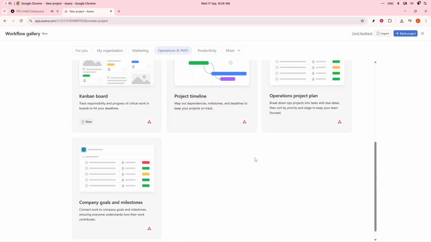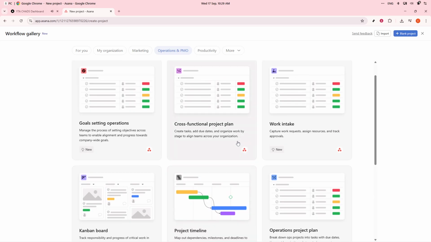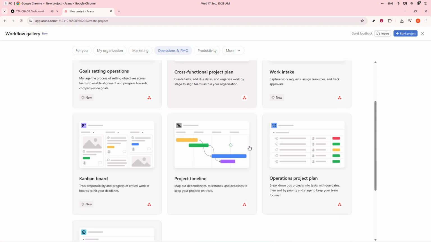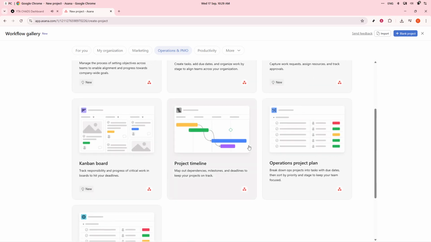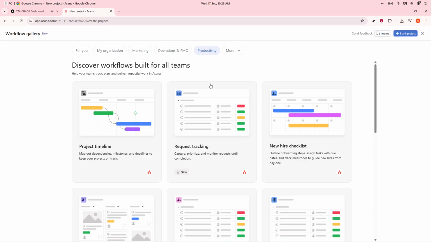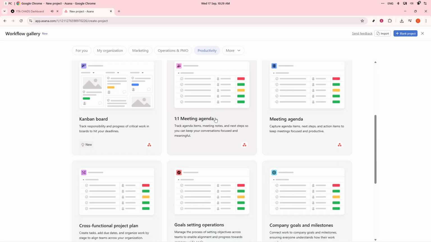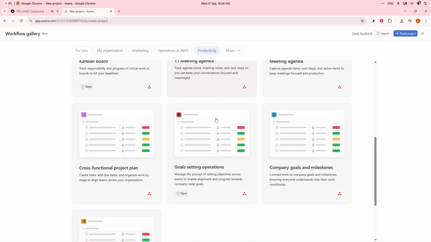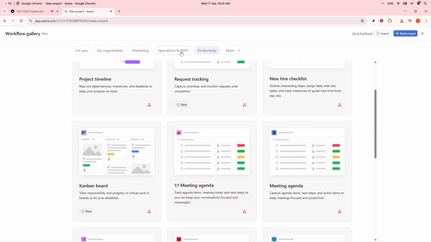Once your project has been set up, it's time to organize by platforms or campaigns. You can use sections in List View or columns in Board View to categorize your tasks. Think about the different social media platforms you're working with, such as Instagram, Facebook, LinkedIn, TikTok, or YouTube. Or perhaps you want to organize your content based on specific campaigns, like a product launch or holiday campaign. Organizing your content this way keeps everything neat and accessible, ensuring you never miss a beat in your scheduling.